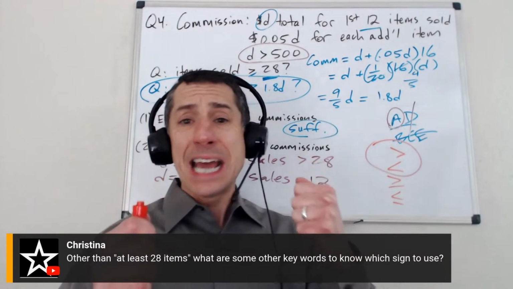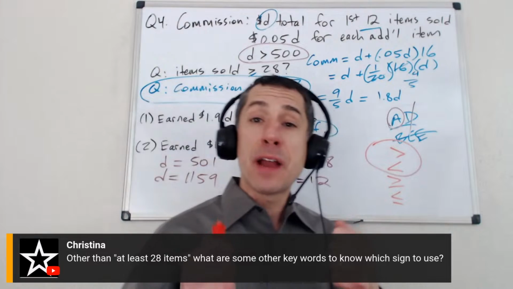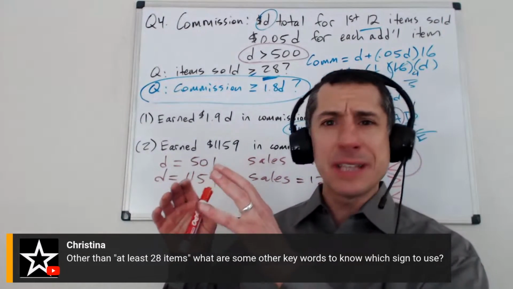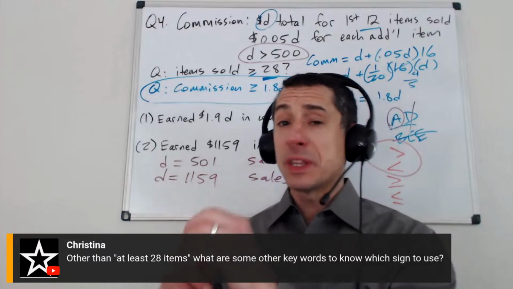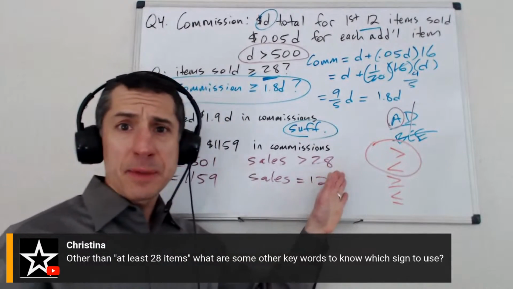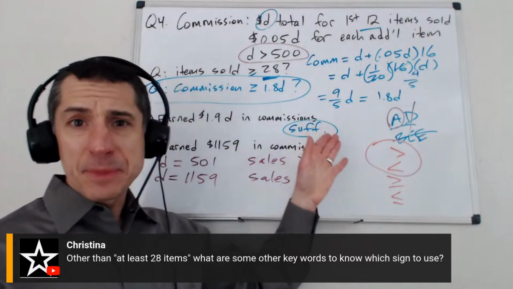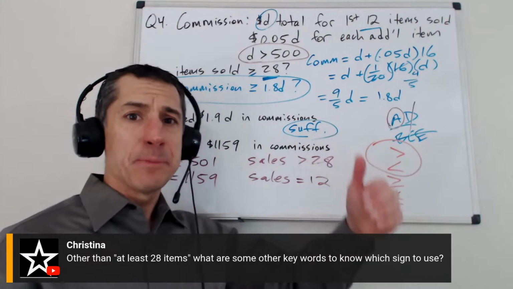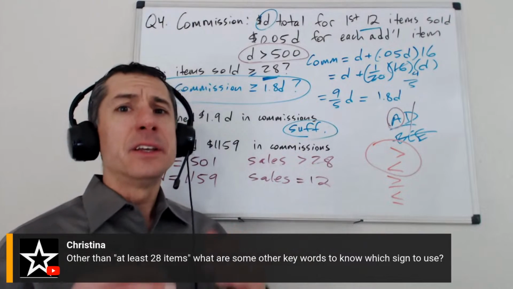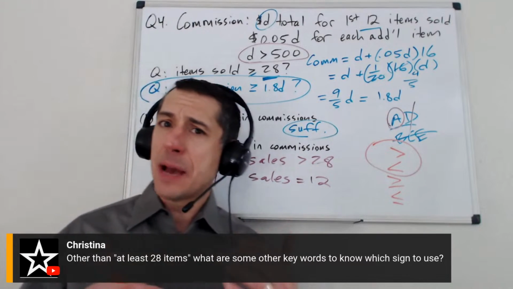The GMAT is not out to trick you. I can't say that enough. Do they write questions that are hard? Do they write questions that require you to really stay on your toes? Absolutely. They're not out to trick you with the language. That is not what they're trying to do. So use your human brain. If you're in doubt, you're going to be okay. Usually it's going to be something pretty similar to this language, at most, or just greater and less. Those are the most common things. But again, use your human brain. Don't think of it as a test of how many of these phrases you've memorized.